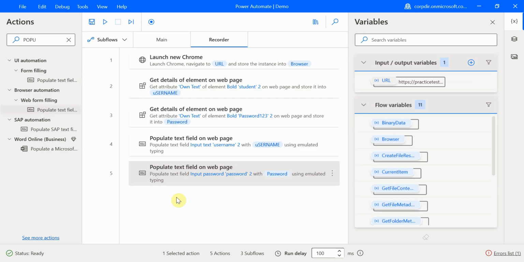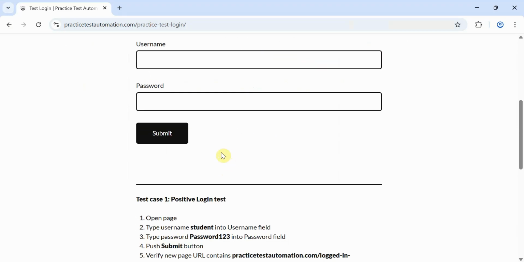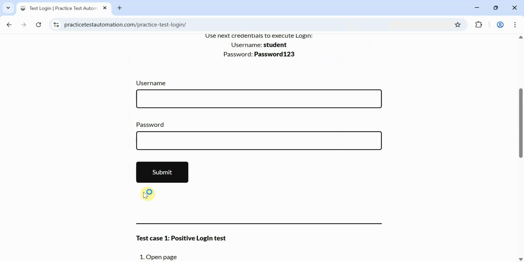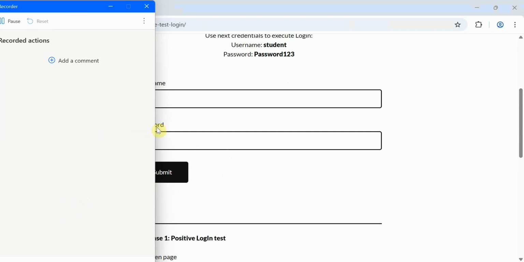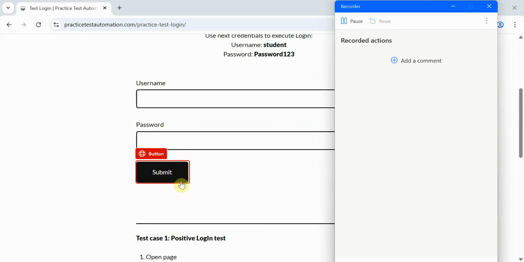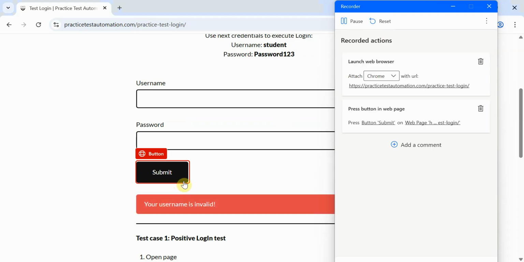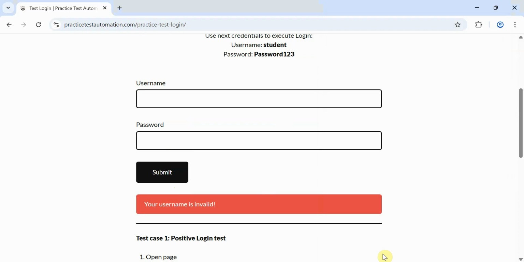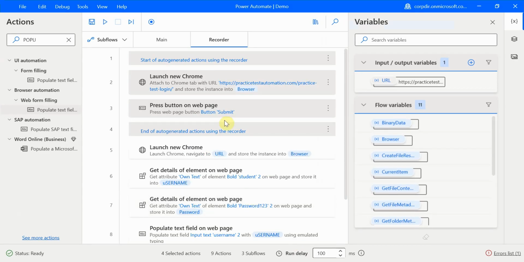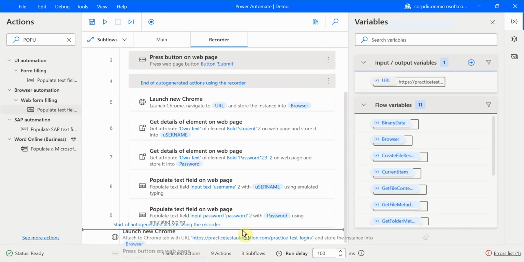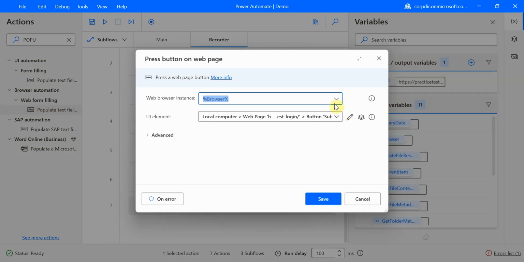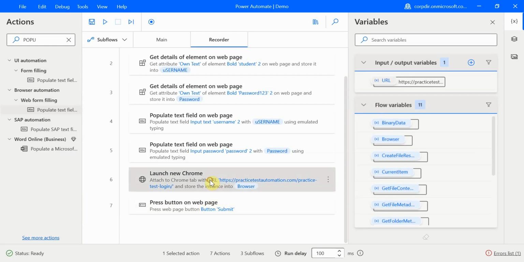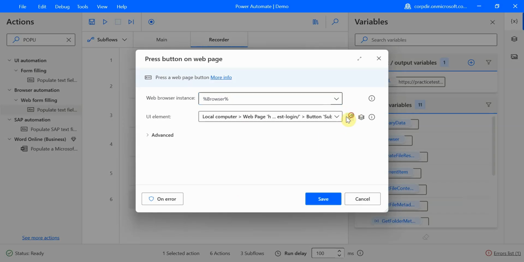Already we have taken the populate. We take the recorder. Everything will work.